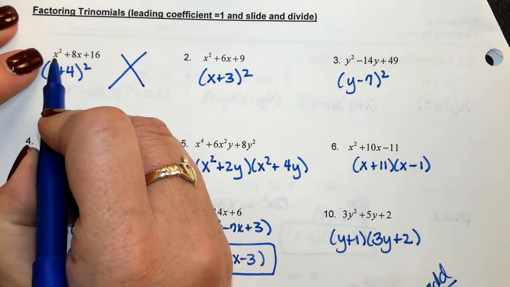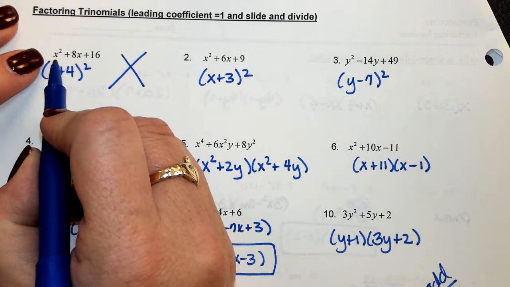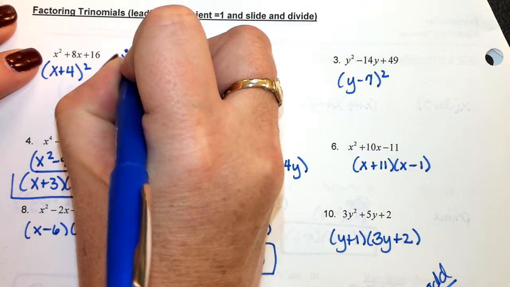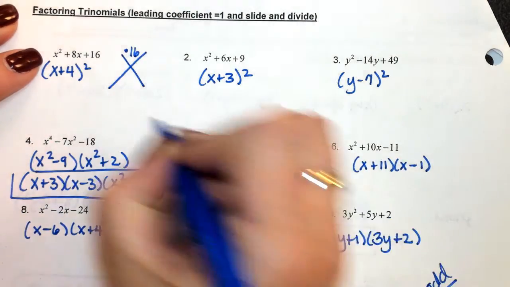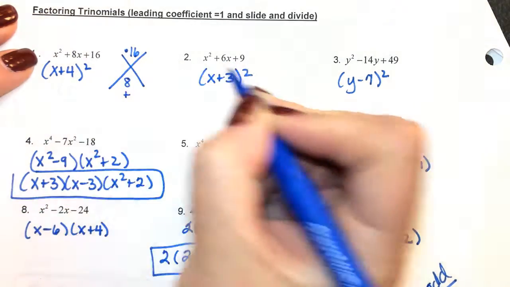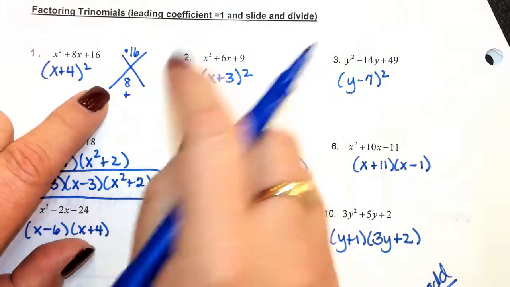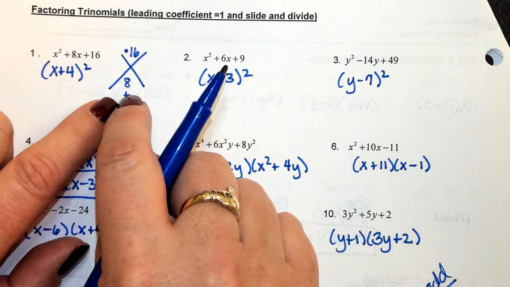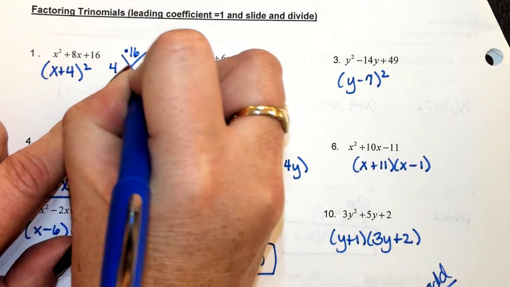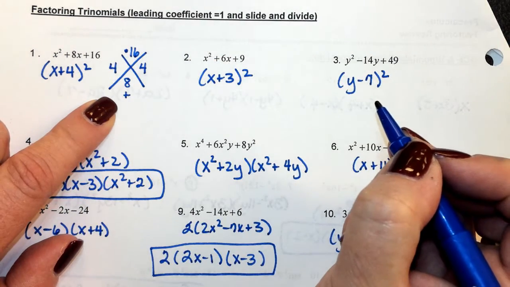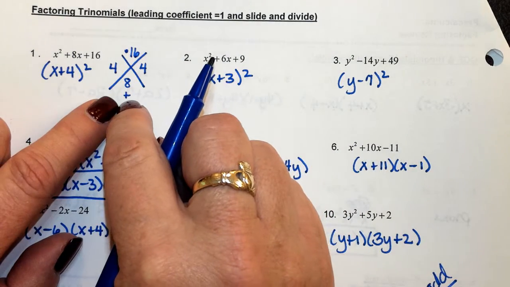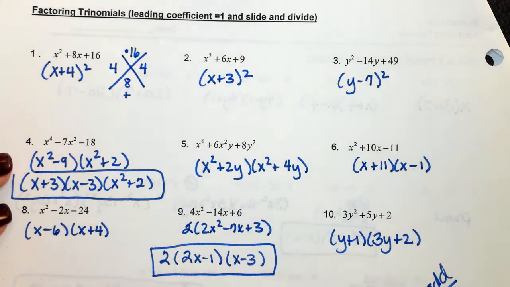So again, if the leading coefficient in front of x squared is 1, you're looking for numbers that multiply together that give you 16, but when you add together give you 8. So the pair of factors of 16 that when added together give you 8 would be your plus 4 and plus 4, because 4 times 4 is 16, and then 4 plus 4 is 8. So then you can factor it as x plus 4 times x plus 4. I believe that's how some of you learned how to do this.